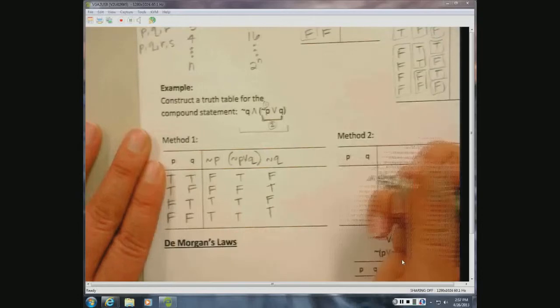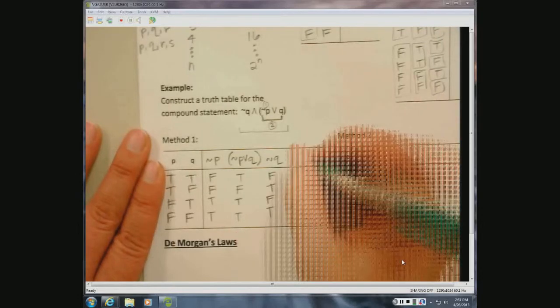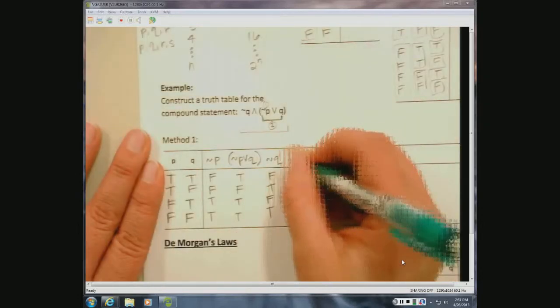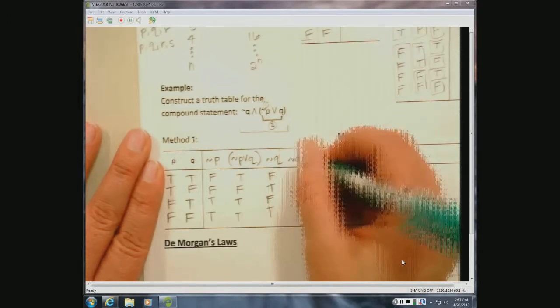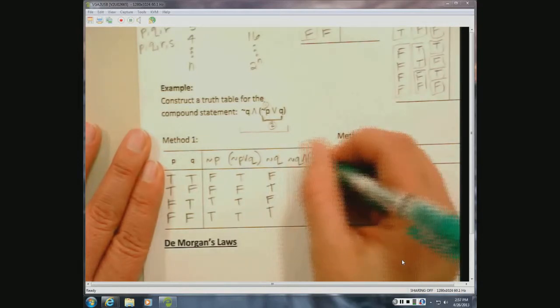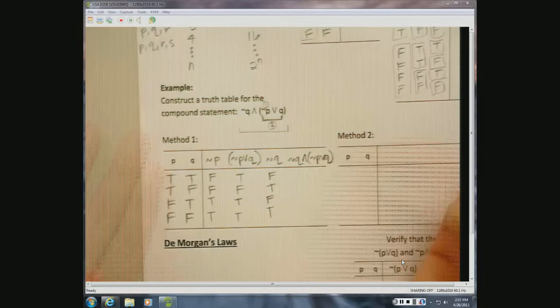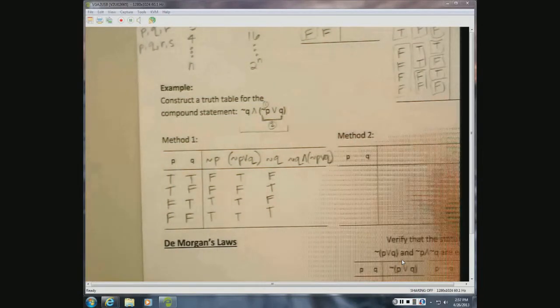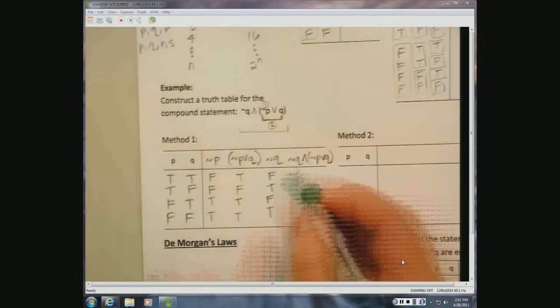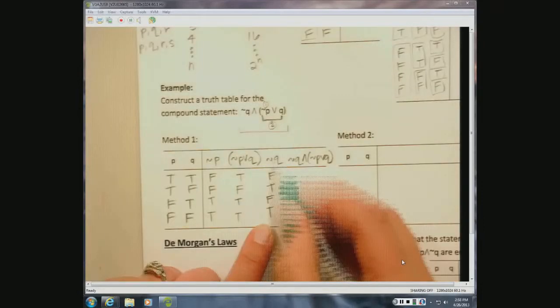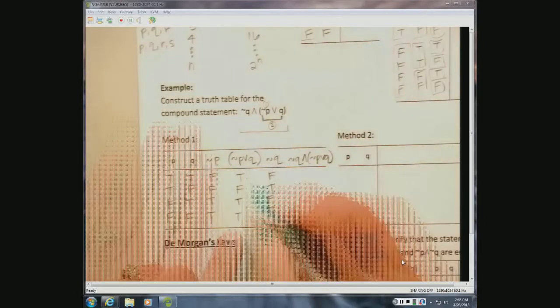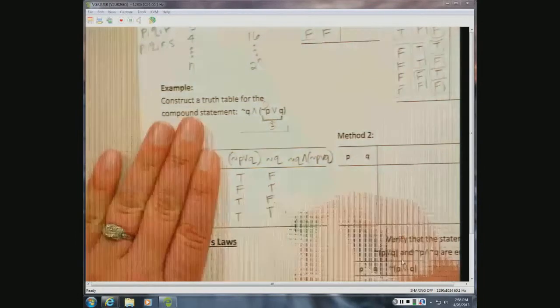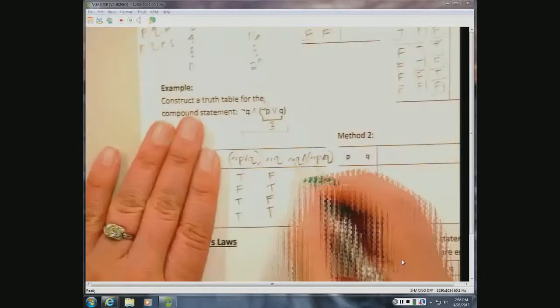And now I can finally pull it all together. Not Q and not P or Q. So I'm looking at this and statement. I'm looking in this column of not Q and this column here. And for the and, we need both to be true in order for it to work.